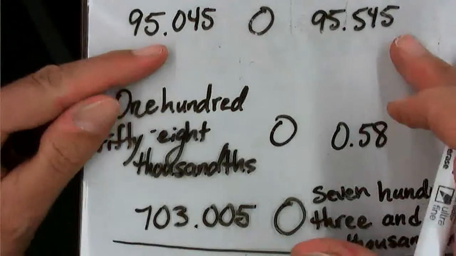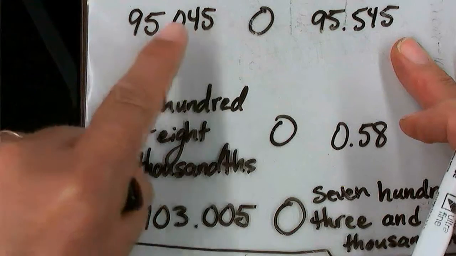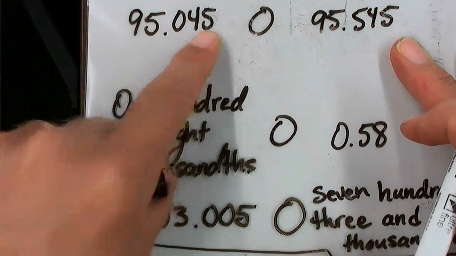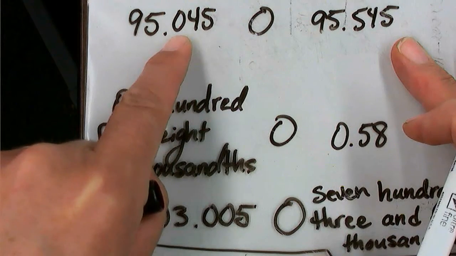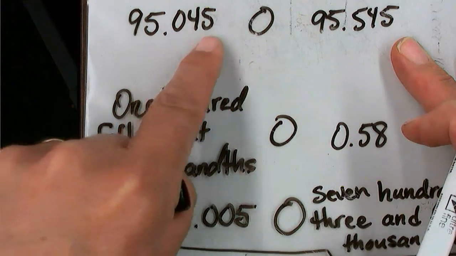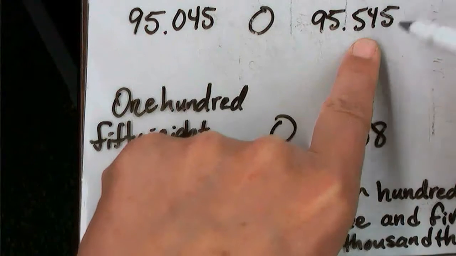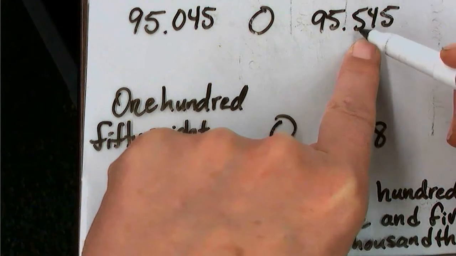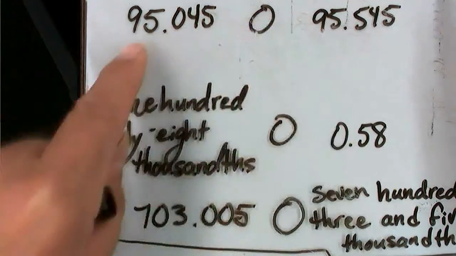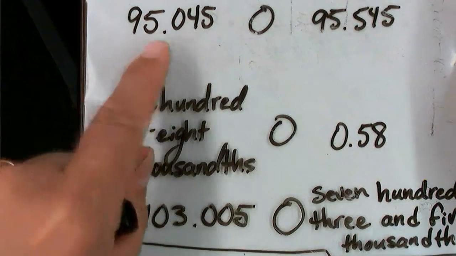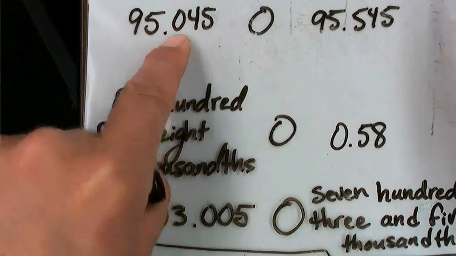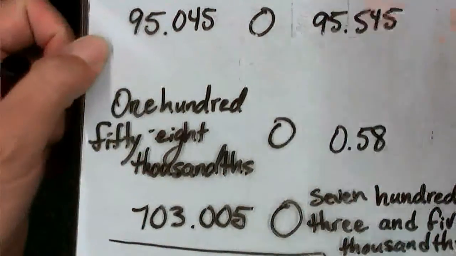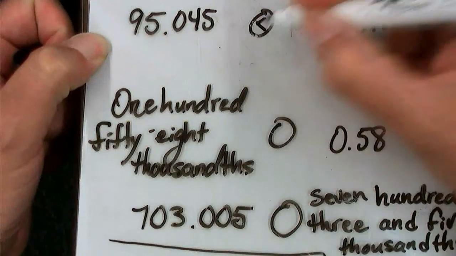Here's what's going on with this one. 95 and 45 thousandths. There's nothing in the tenths place. Tenths is bigger than the others, right? This one we've got the 45 and the thousandths also, but we happen to have 5 there. So if you're talking sandwiches again, there's no tenths of sandwiches in this one, but there are tenths of sandwiches in this one. So that one actually is bigger as well.